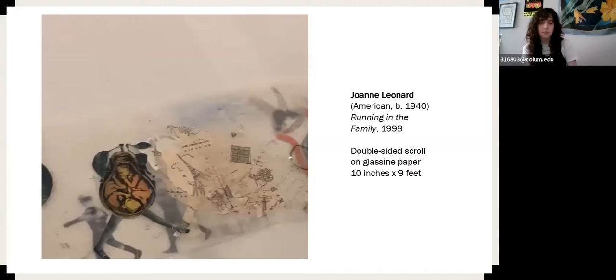A lot of her work that we have is much easier to store than this scroll, which is so delicate, and you don't want to touch it and accidentally rub something off or rub a word out of it. So this piece is pretty challenging. And when you think about how it's going to be viewed in a gallery, that's another challenge, whether it would be in a clear panel so you can see both sides, or if it would be hung up, but you don't want to leave any sort of marks on the piece. These are the sort of challenges that the collection people run into with works like this. But if you have a really, really long table, you should definitely unroll it and appreciate it.